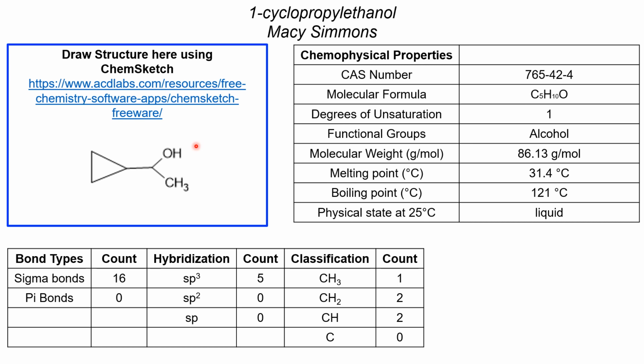So let's take a little look at the bonding. We can see from the structure that there are no double bonds. So that means that every bond is a sigma bond, which we can see here on the chart, there are 16 sigma bonds. Now, a lot of them are not visible because they aren't drawn out, but at each of these carbons here, there are 2 hydrogens, and then at carbon 3 and carbon 4, there's another hydrogen.